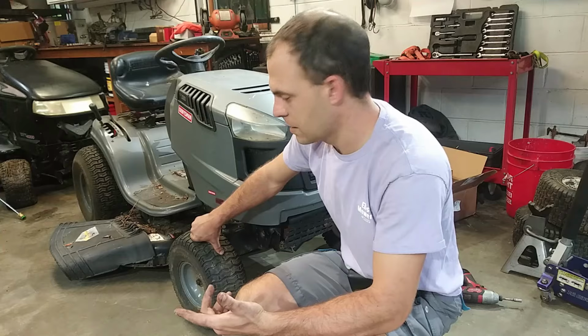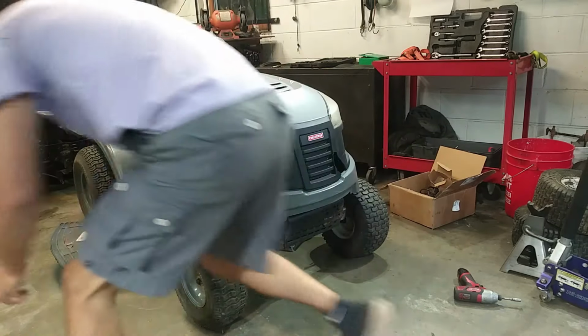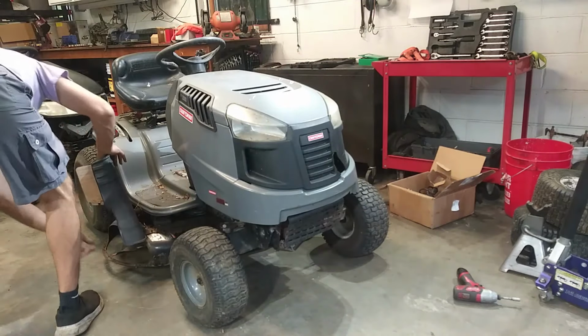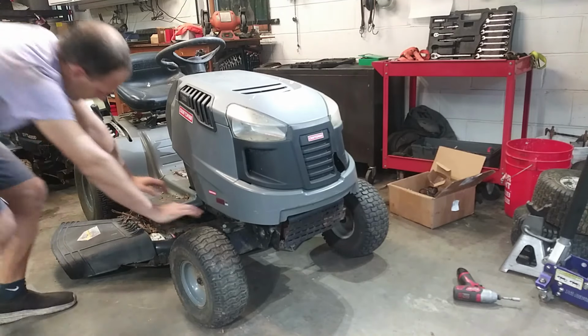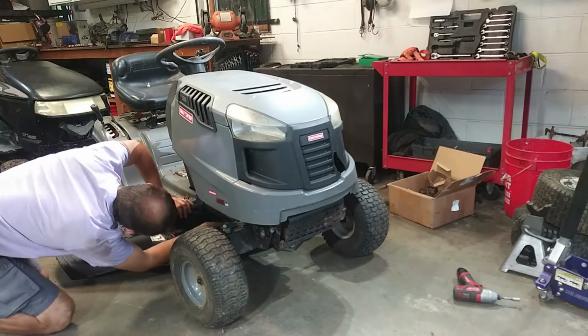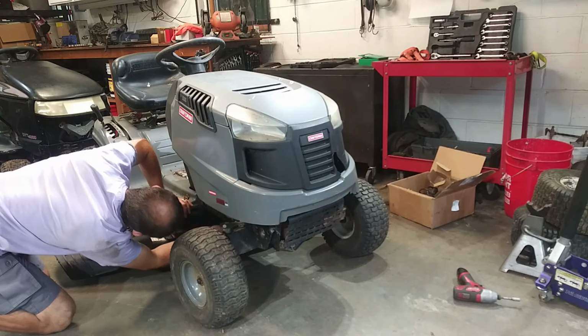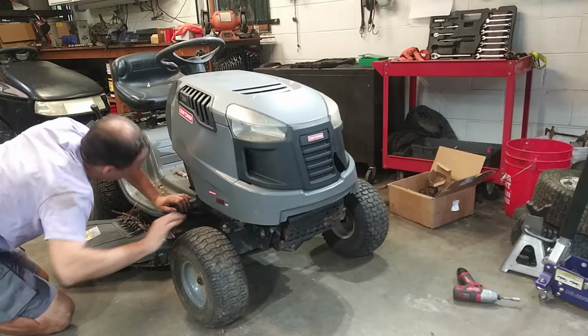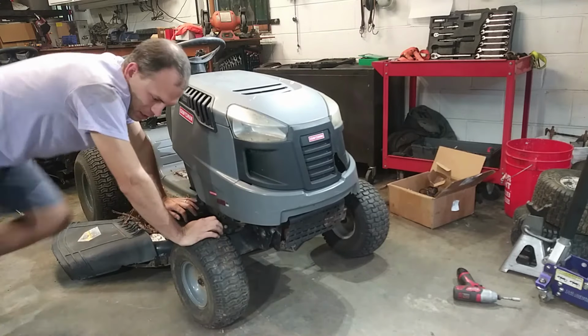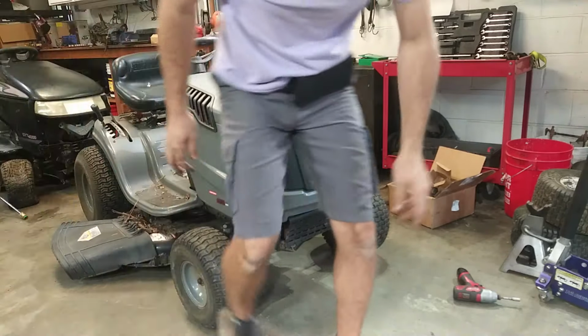I think the belts and the blades are okay. I'm not completely sure about this one. Yeah, the blades are fine, and I'll check the belts as well. They seem to be okay. We just got to free them up from the pulleys. Yeah, the drive belt feels good too. So I'll show you the carnage here in the next clip.